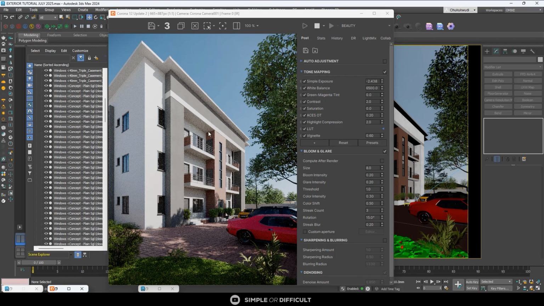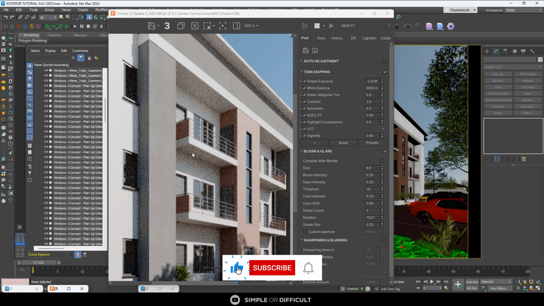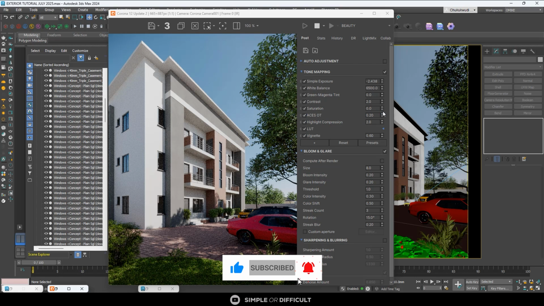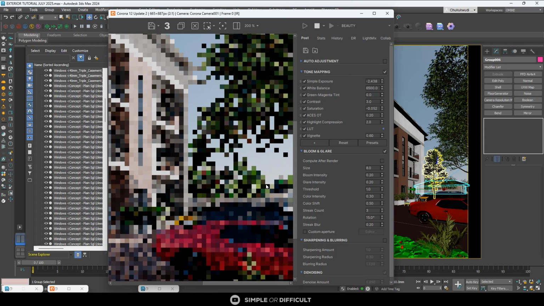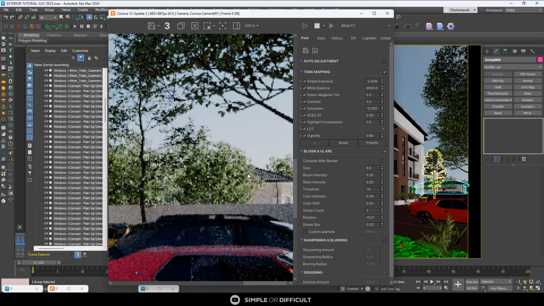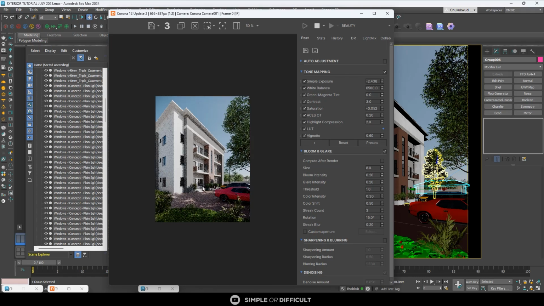Now, before we proceed to doing the final production render, there are a few things I want us to address here. So I'm going to just drop this down. Okay, the saturation, I'm going to reduce it very well. Okay, that means I can add this now. Let me reduce it some more. Okay, that's very good. Now, I think I can just select this and increase the height just a little bit so that that building there gets noticed a little bit more. Yes, I think that's okay now.